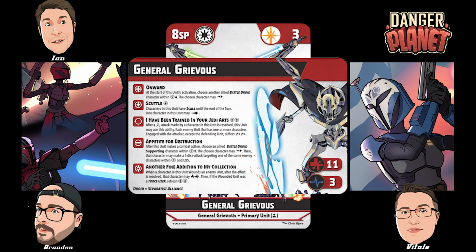But for 2 force points, he has a reactive ability called "I have been trained in your Jedi arts." That's not true. He hasn't. No, I remember it's in the movie. It says I've been trained in your Jedi arts by Count Dooku. Yeah, but he hasn't though. Has he? I mean, in some of the forms of art, like watercolors and spray painting.